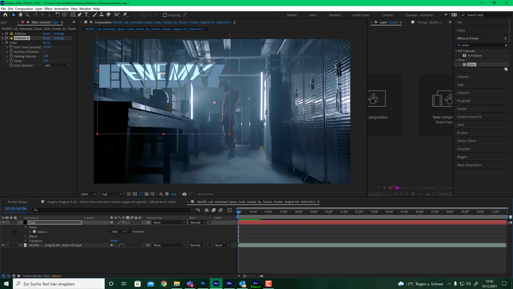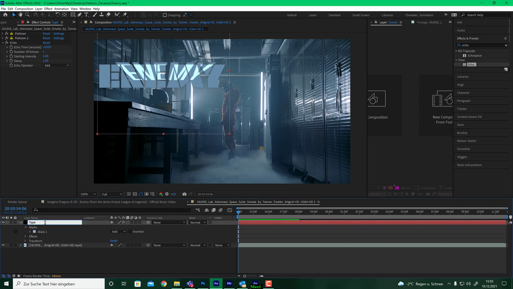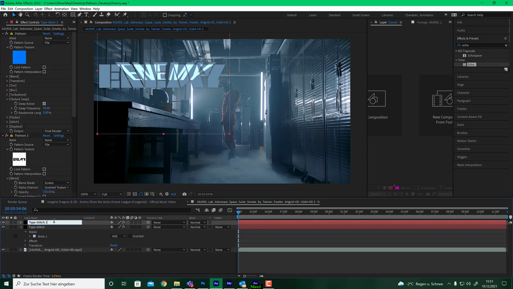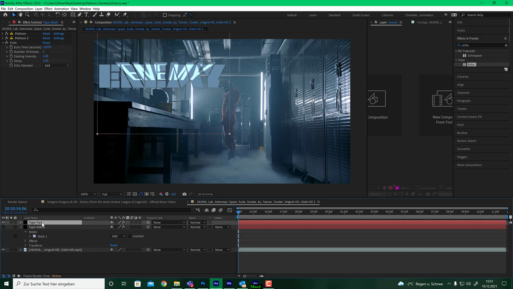So let's rename that type layer, we call it type glitch, and make a copy of that, Control D on the keyboard, and rename that to type start. Let's hide the type glitch for a while and go to type start.